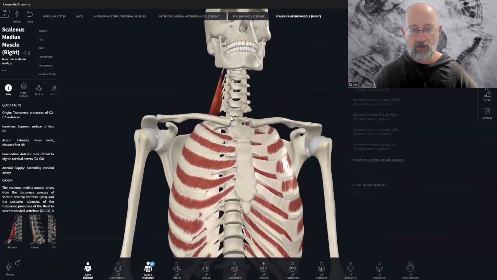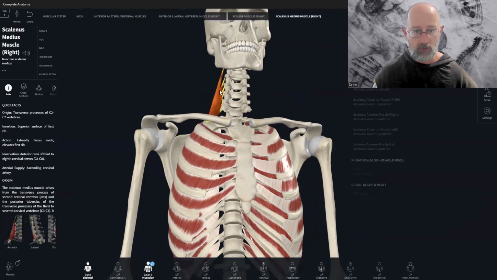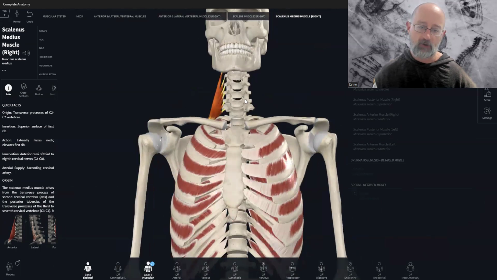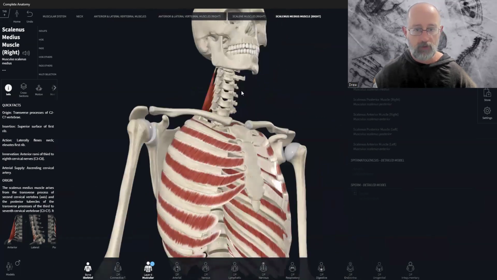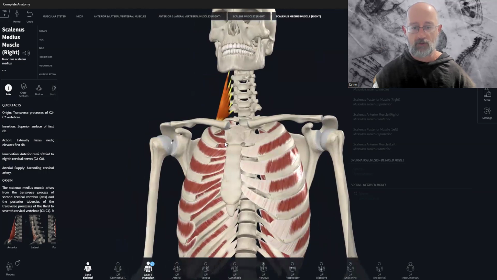And because this scalene attaches onto the first rib, when it contracts, it's either going to be pulling down onto the cervical vertebrae, so that's going to create lateral flexion, and because it's slightly in front of the pivot point, a bit of rotation. But if the head's in a fixed position and these muscles contract, it's going to create an elevation. It's going to pull that first rib up, so it's going to lift your first rib up like that. So that creates a bit more space in the upper lobe to get our oxygen into the upper lobe of the lungs.